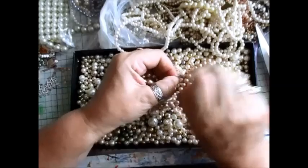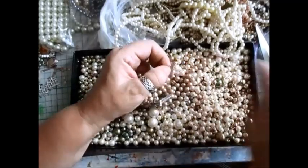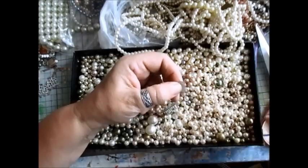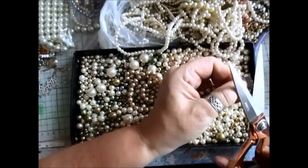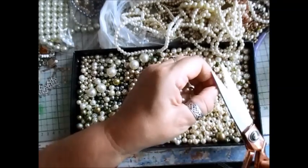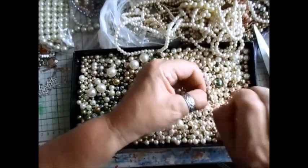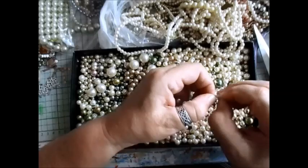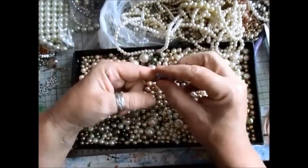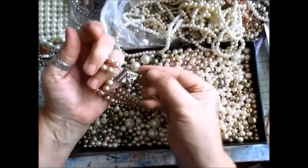Right, now. I can chop this. Wait a minute, let me just show you this. I know you think I'm crazy. Well, maybe I am. But I save money whenever I can. And I can look at what I'm doing and say, I did that. Right, so you see that? That's what went into the clasp.